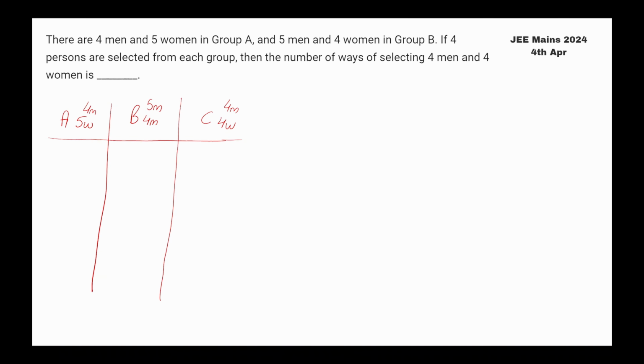So of course, now also I will start taking cases. For example, let's say if I take 4 men from set A and 4 women from set B, or I can take 4 women from set A, 4 men from set B, or I can take 3, 1, or I can take 2, 2. So there'll be a lot of cases. So let us write down all the cases that are possible. So what would be my first case?